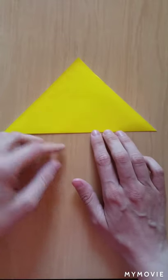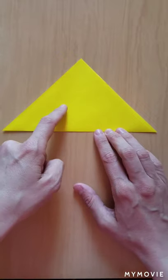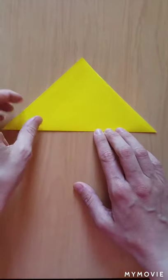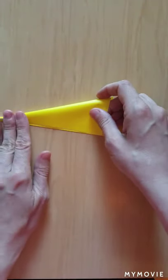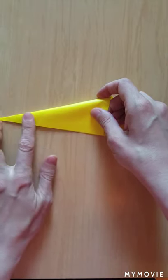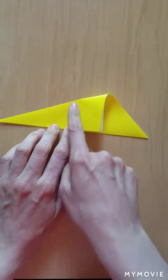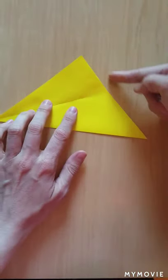Next, we're going to fold this edge down to here. We're going to be making a crease in the center. And we're only going to crease it up about 75% of the way. Like that. Open the model up and repeat on the right side.